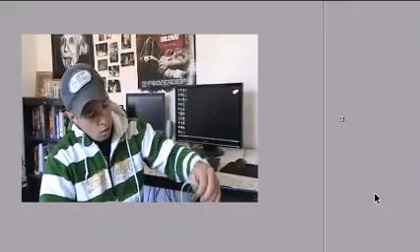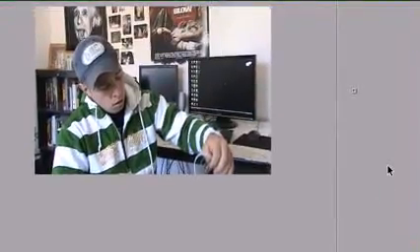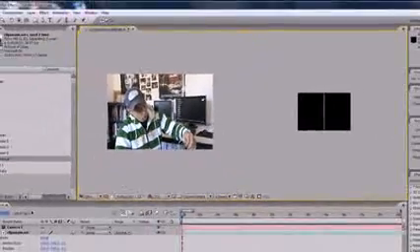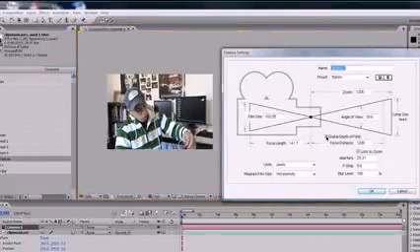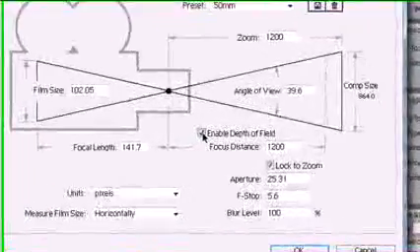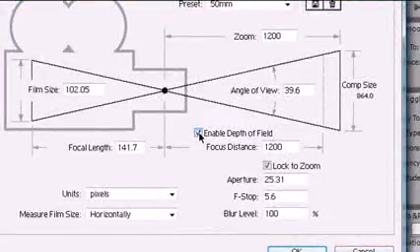So now let's get to something halfway useful. When you're making professional films, a real camera has different amounts of blur depending on if it's in focus or not. Now in After Effects you don't have to do this, and everything can just be in perfect focus. But if you want to make your animations look more natural, you can do this. So click your camera settings right here, and press Enable Depth of Field. What this is going to do is allow things that are in focus to be clear and out of focus to be blurry, just like you would on a real life camcorder.